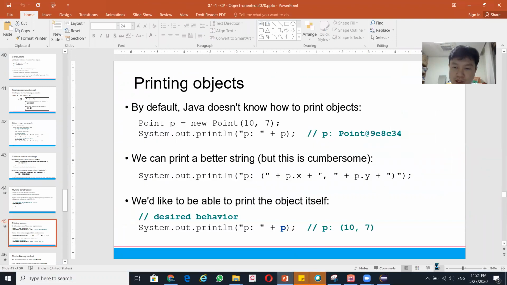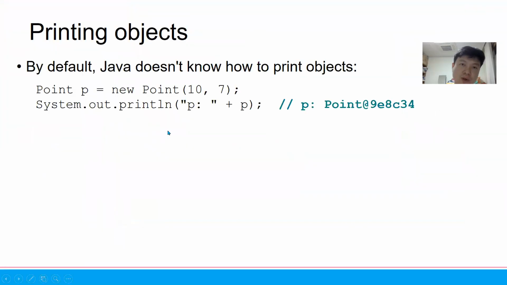When you want to access the object, you may have issues with this because P is an object and you cannot just print P. So you need to define what you want to print. So are you going to print the data members or are you going to print another thing? In this case, you want to print the data members.